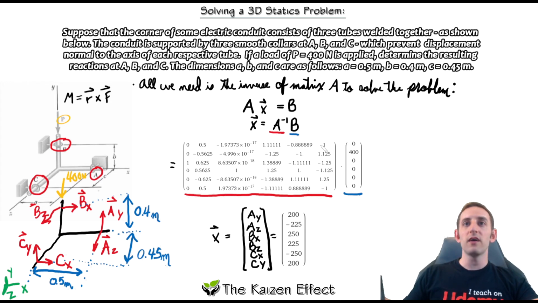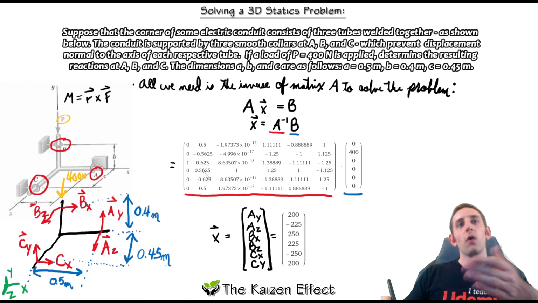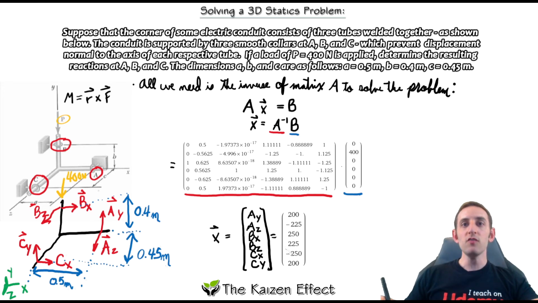So again, 1 times 0 is 0. 0.625 times 400. What is that? That gives us 250 right here, positive 250. Everything else is going to be 0 in there. The next row, we have a 0 times 0 plus 0.5625 times 400. We saw previously that was a 225, but this time we have a positive term here. So we end up with a 225 there.